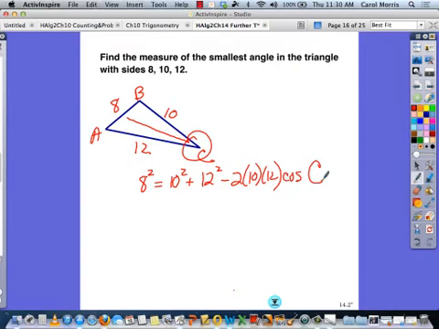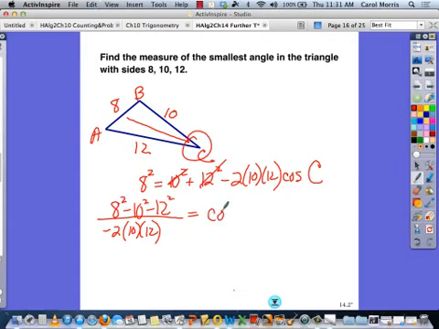So you need to undo this equation step by step. And so here, talking through it, let's undo this addition. Get rid of the add 10 squared and 12 squared. We're not going to do any of the math yet. We'll save that for last. But if I bring that 10 squared over, it'll be subtract. If I bring the 12 squared over, it'll be subtract. Those would be gone. We'd have a multiplication problem left. So to undo multiplication, we divide on both sides by negative 2 times 10 times 12. Some of you might want to turn that into a number. That's okay. So we're looking at basically that arithmetic. So that would give us the cosine of C, and then we'd have to do the inverse cosine to find C.